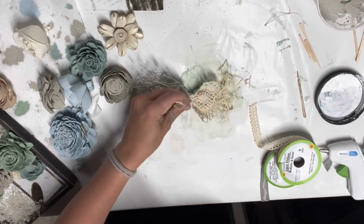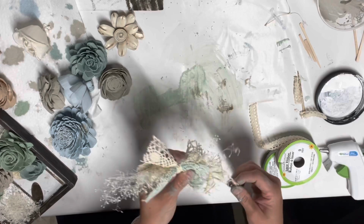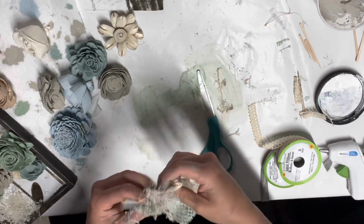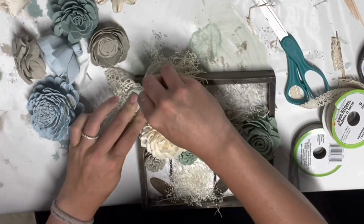I got this idea from how when you use raffia in a bow, that's where I thought to do this. So anyway, I love how it turned out, and I just trimmed it up there like you'll see, tied it all together, and then here in a second I just hot glue it to the corner of the sign, and I'm literally in love with that part.